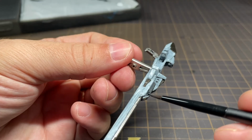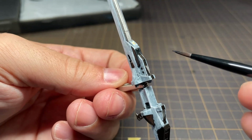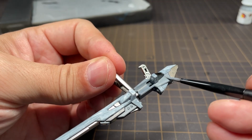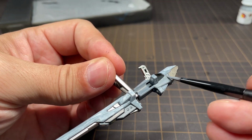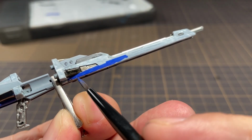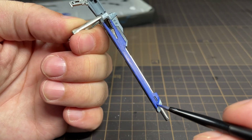Time for one more bit of wisdom. Be flexible. See how dark the grey is here? Almost black. I realized that I didn't like how it looked, so I kept it to a bare minimum and switched to a regular grey for the rest. So much better. Blue is the main color for the rifle. I like blue. A couple of coatings should be enough to get it nice and smooth.